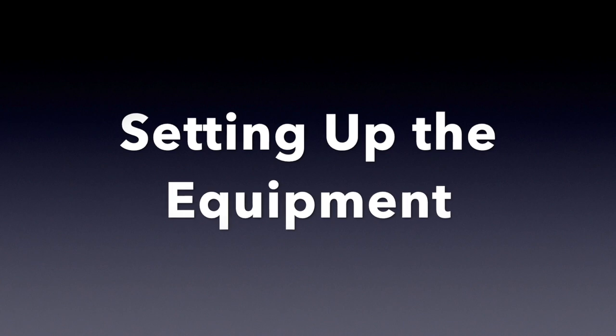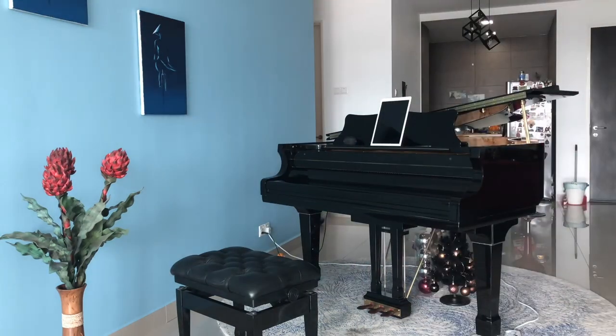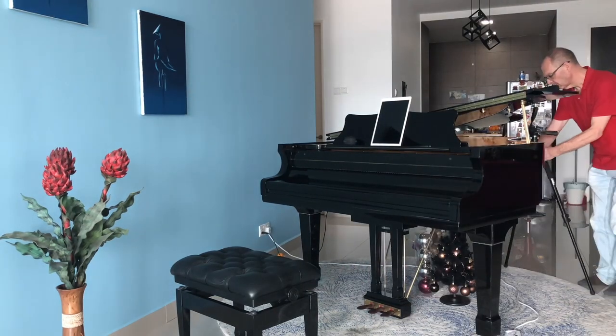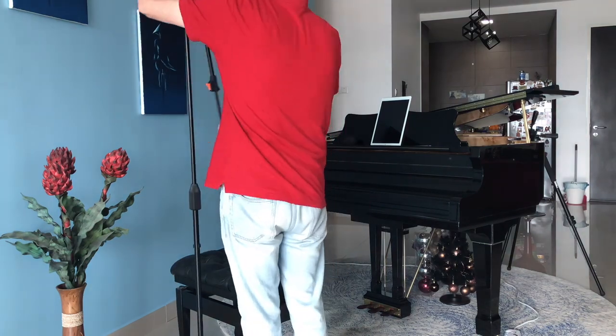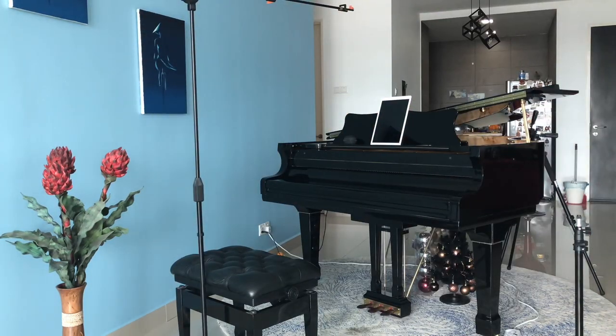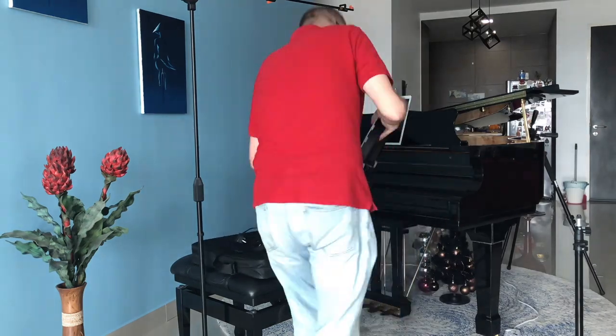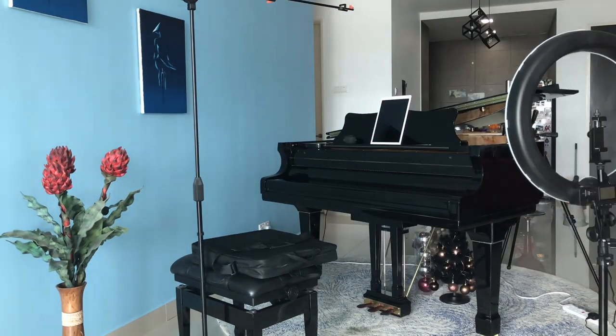First then, we need to set up the equipment. I have a separate tripod I place near the piano where I'll put the phone I use to capture the audio with my Shure MV88 microphone plugged into it. Now I use a microphone stand to get the overhead camera view. I also have this light I use when recording my talking head type videos, so I'm using it for good measure, as you can never have enough light when you're creating a video.